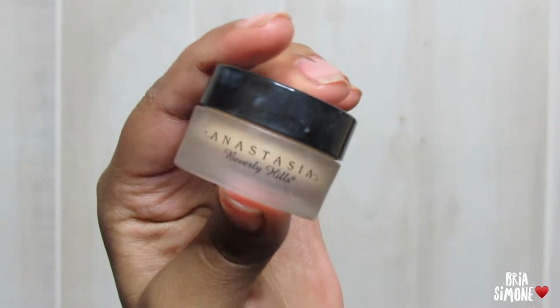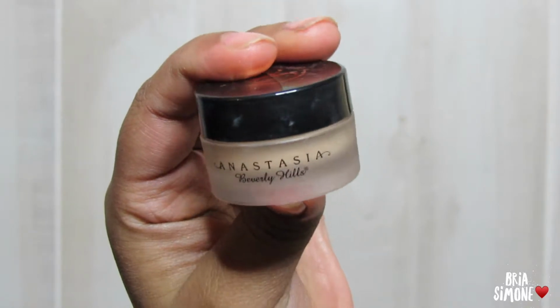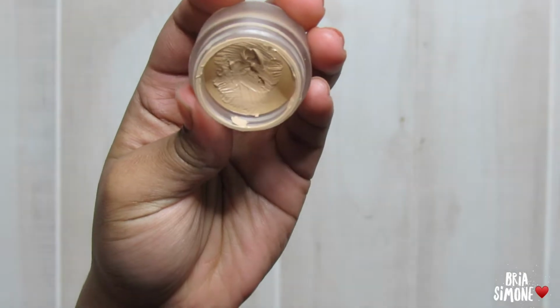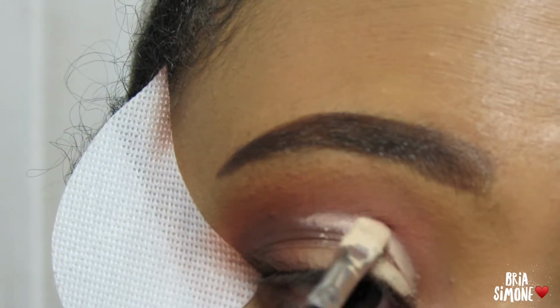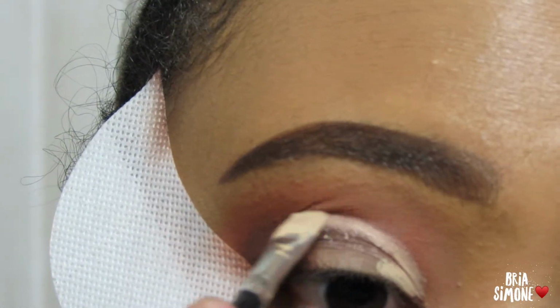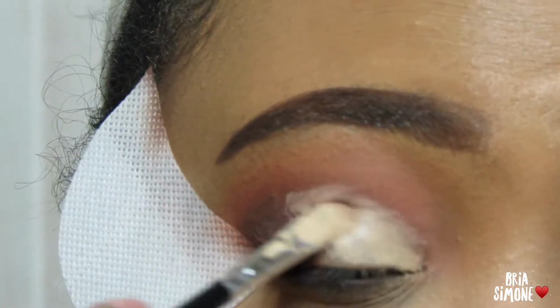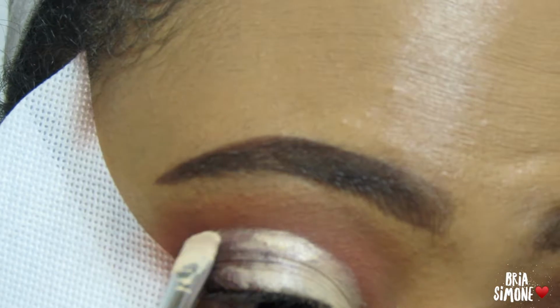Okay, next I'm going to be taking my Anastasia Beverly Hills Concealer. This is in the shade 1.5, and I'm going to use that to cut the crease. Now I have slightly hooded eyes, so you'll see that I actually have to go just a little bit above where my natural crease sits, just so that everything will show.